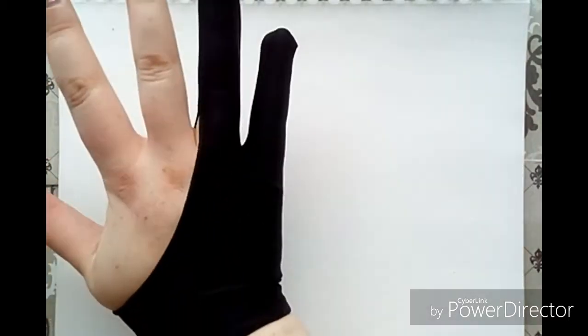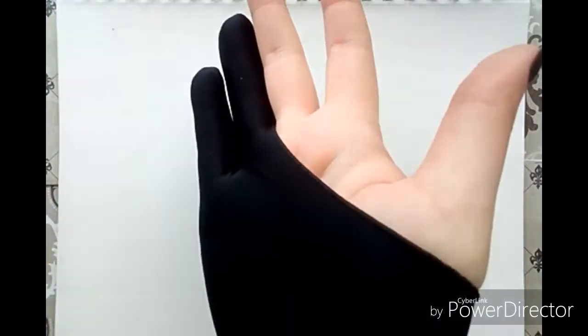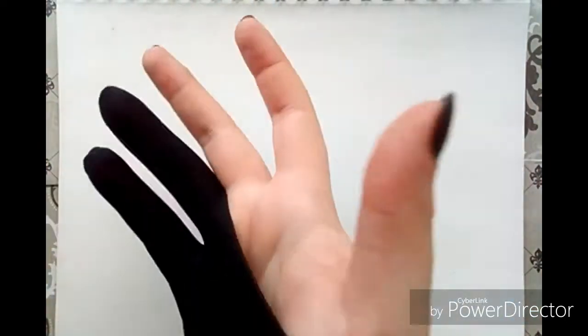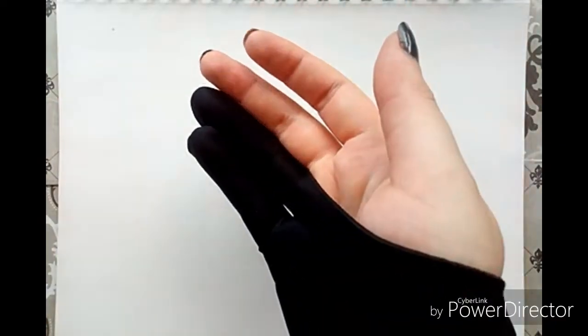So I'm probably going to start with the cheapest items, which will go with this glove. This is a glove to help prevent you from smearing your drawings. $2. Fits me all right, not too bad. Like if you don't like something on Wish, you could just send it back and get your money's worth back. Just $2. It's not terrible. Only reason I got one instead of making one from gloves is that I live on a tropical island and they have no use for winter attire because there's no such thing as that.